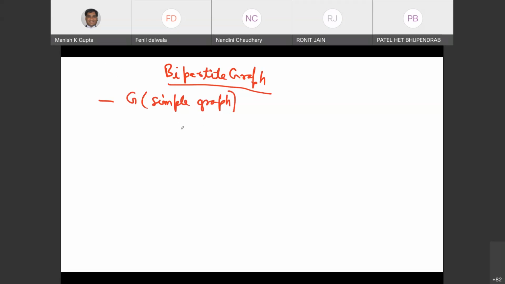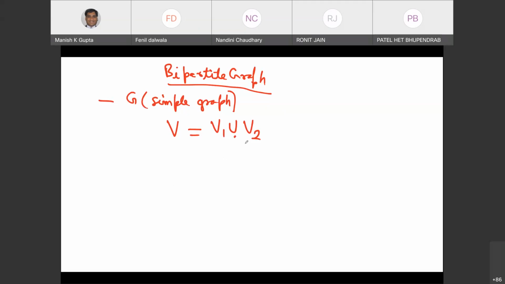Okay. So if we can partition the vertex set into two sets, a disjoint union, right? So this dot means disjoint union. That means there is nothing common between V1 and V2.